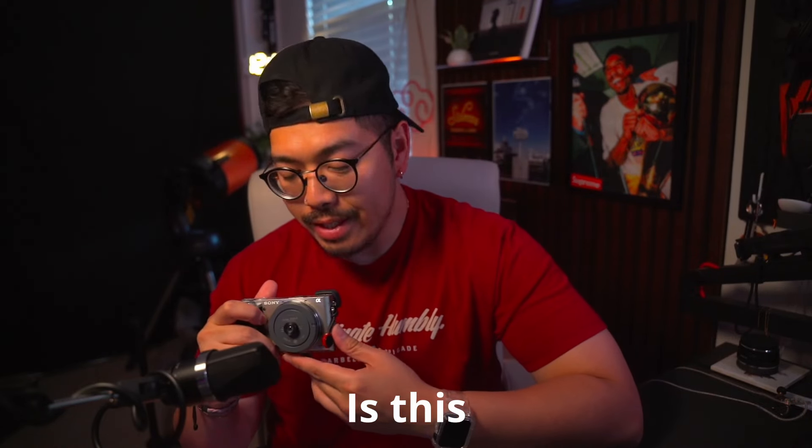So is this 10-year-old camera still worth it in 2024? Yes, it is. If you can get the body for a good price and pair it with a good lens, I'd say go for it. My purpose for this camera is to document my life and the experiences that come with it, and I'm able to relive those memories just from the photos I've taken. That, to me, is worth it.